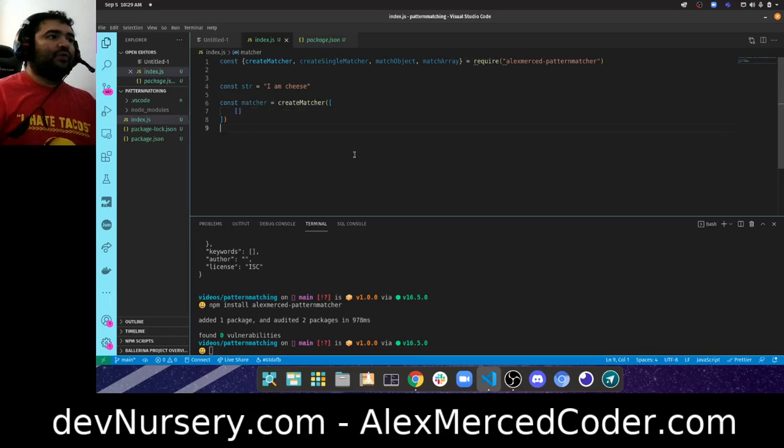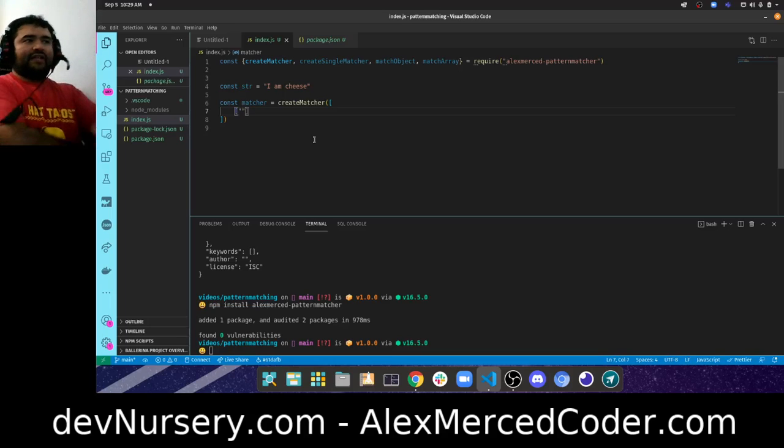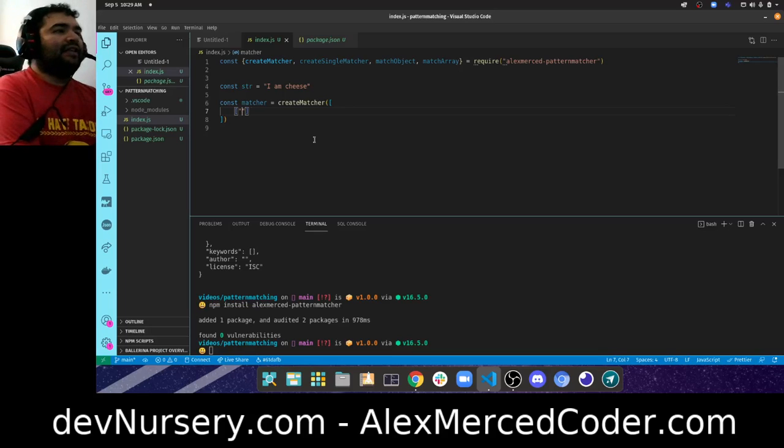Now, each array takes in a case, and then a function to run if that case is matched. Okay, and basically the case is, instead of saying, okay, does this equal this, you're saying, does this expression evaluate to true? So essentially the value you're going to pass in is always expressed as v. Literally just treat v as the thing you're matching, and you can write any expression you want. So we're going to pretend that v is a string.